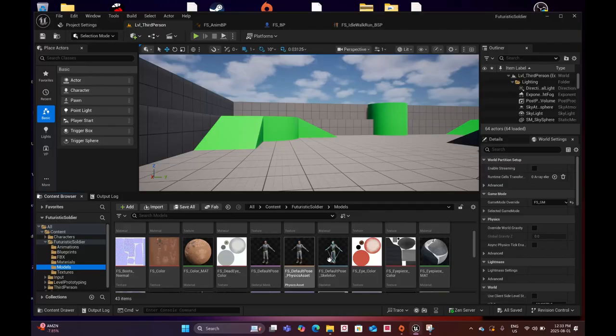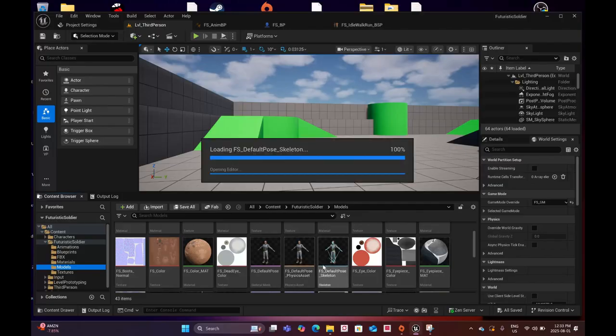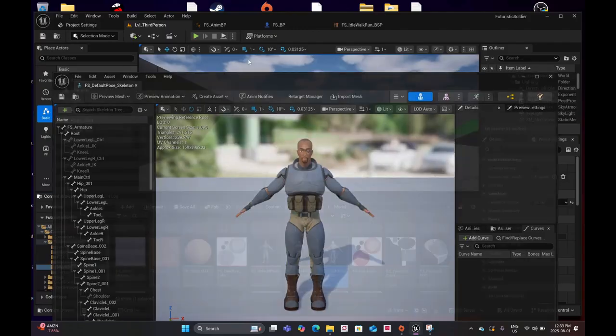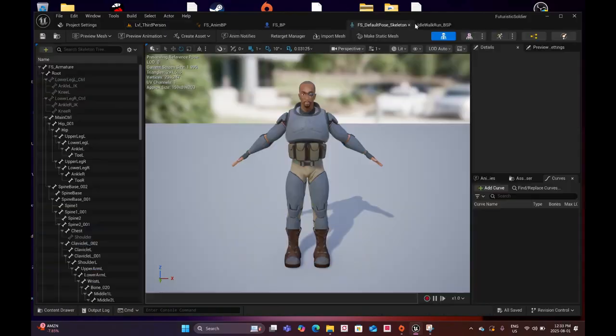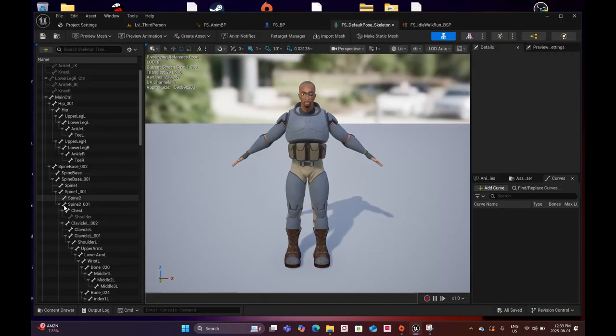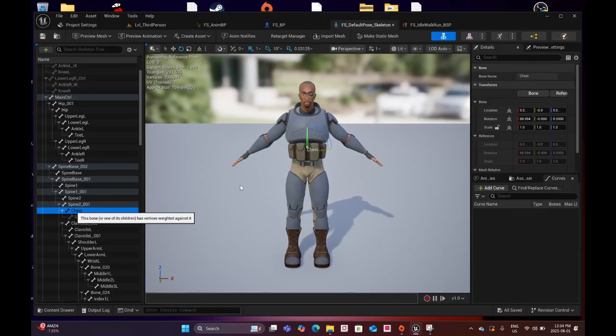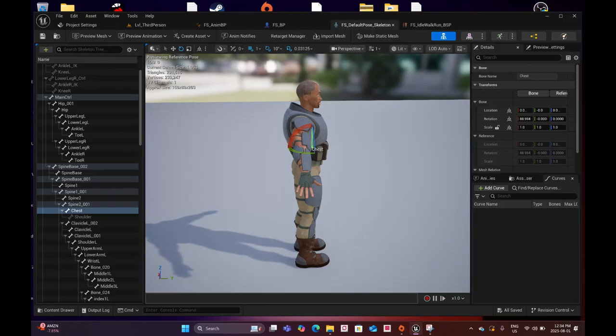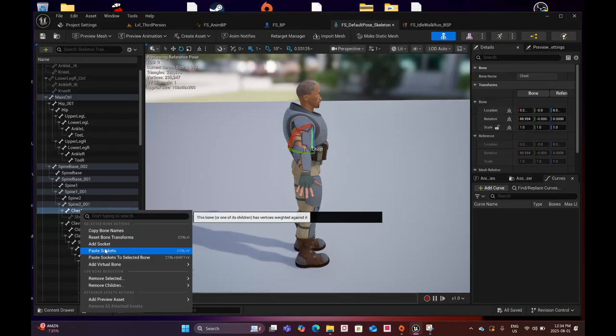So I'm going to go into the skeleton, and in the skeleton it lists all the bones here. I'm going to put the gun on the back, so I'm going to use the chest. I'm going to right click and add socket.